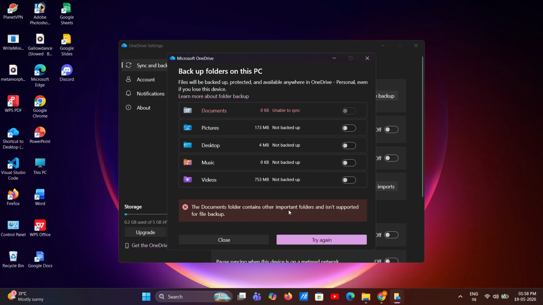If you want to make sure everything is fully turned off, you can go back into the sync and backup section one more time and double check that picture backup is disabled. That's all there is to it. In just a few clicks, you've turned off automatic photo uploads to OneDrive and taken back control of your files.